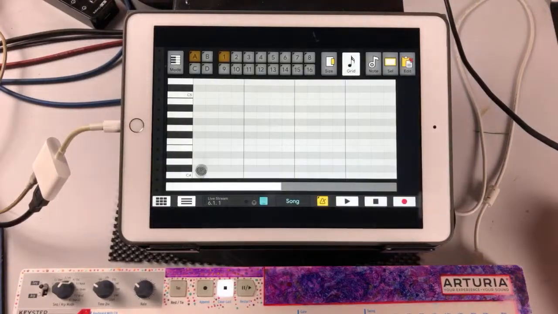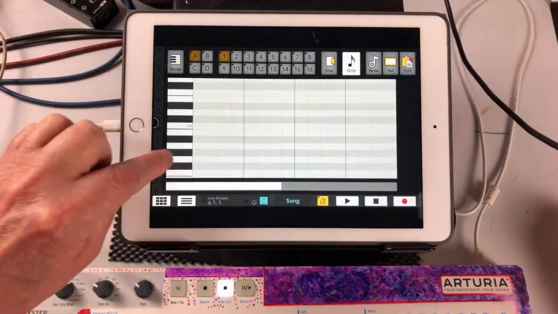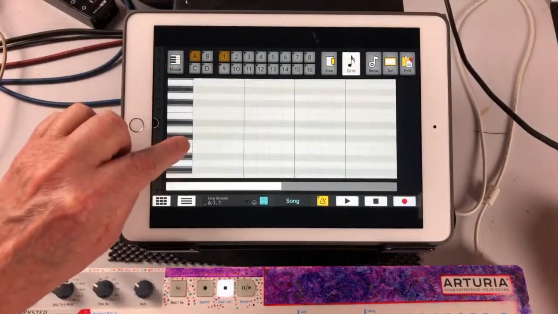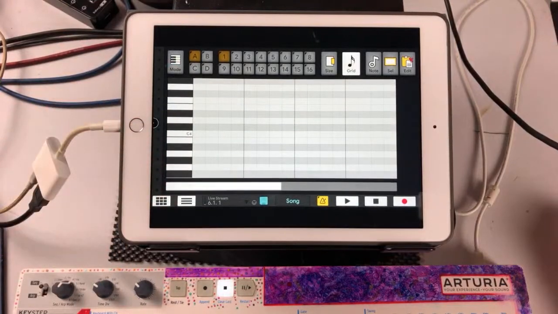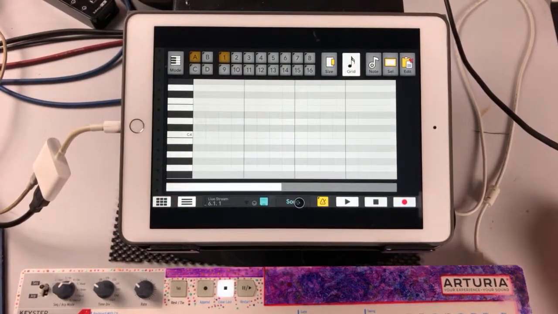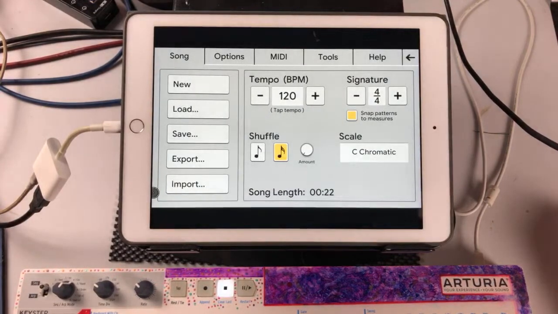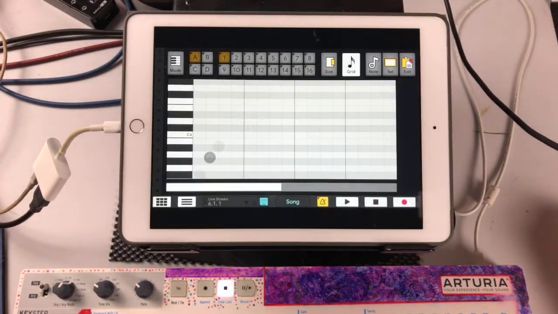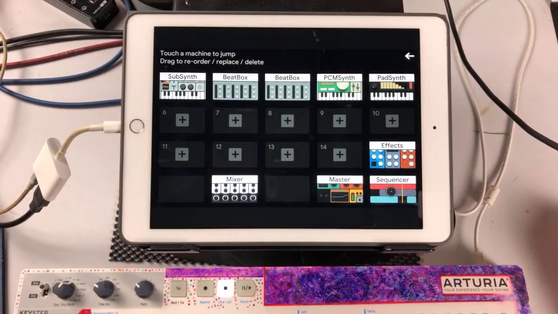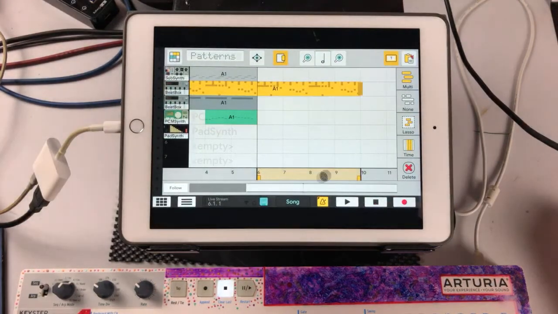I'm wondering why that didn't actually record. This is the classic mistake, right? Let me go to sequencer again. This is my only issue I have with Caustic. You'll see that I've got it in song mode, and it's a nightmare, right? Well, let me take that back to pattern.